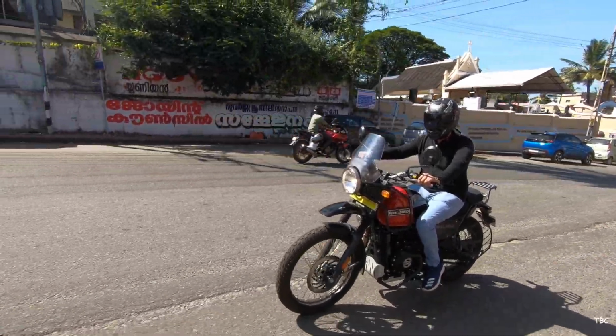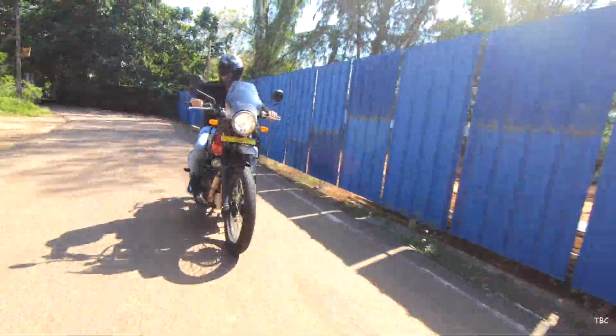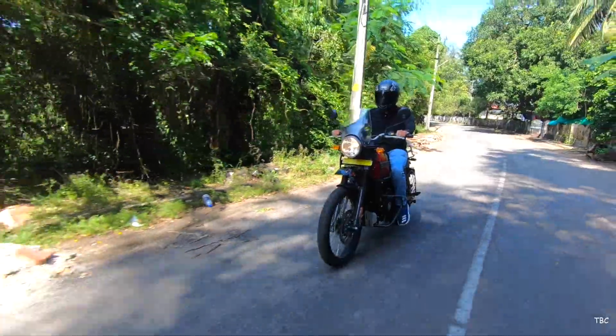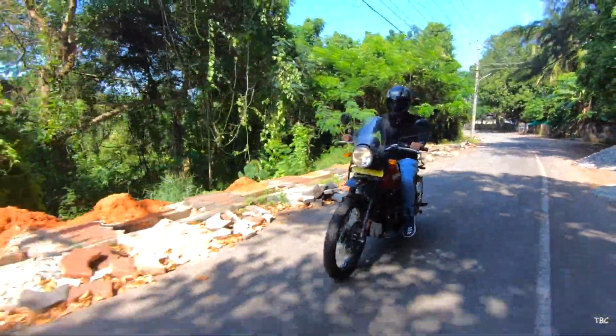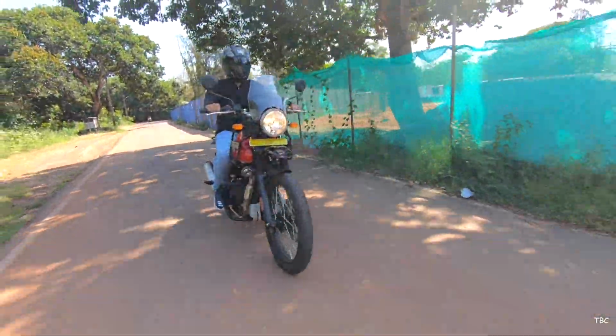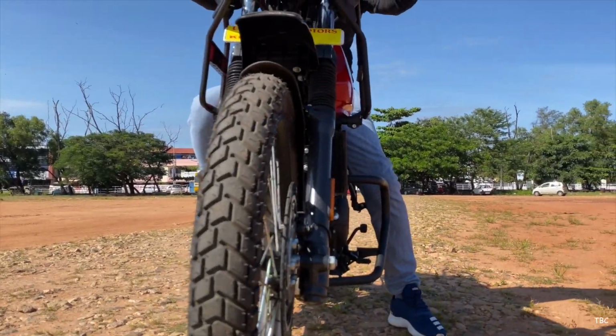The gear ratio is laid out in a generous manner, and that's what gives the Himalayan the advantage for both off-roading and also on-roading. I'm probably not going to pick the Himalayan as my all-purpose bike, but after testing, I feel this is a great off-roading touring bike which can be fitted into your daily regular rides too. And that's what makes this bike a good one for anyone who's very much into touring and loves to do the off-road rides. They're going to be very happy with the BS-6 Himalayan.